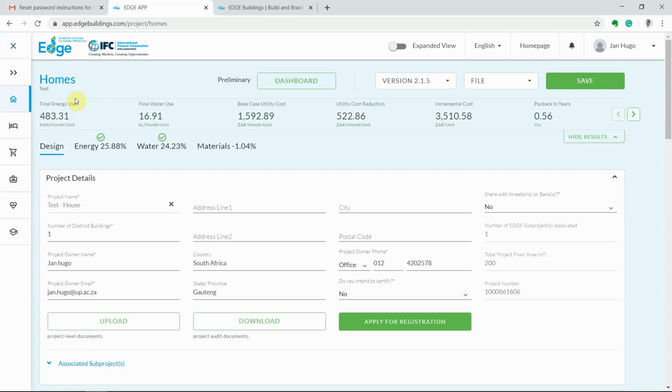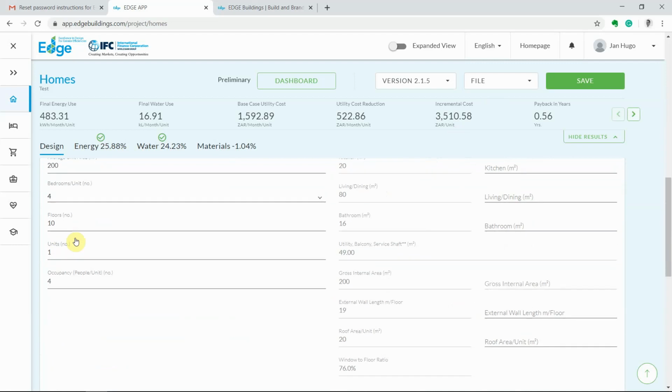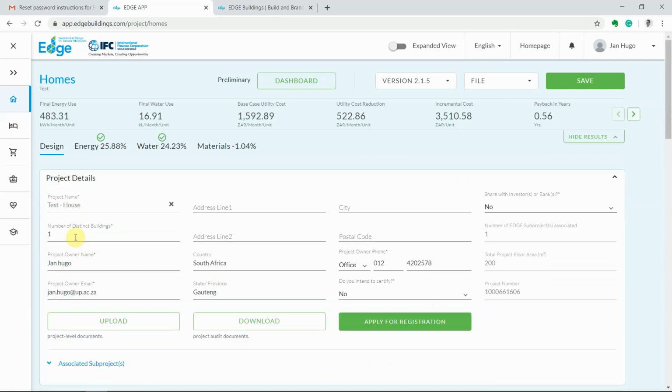A very important rule, and I'm going to repeat it a few times, is what the guys from the IFC who are developing the project requested me to note: whenever you start a new project and you're not going to go for certification, remember that this is the tool to certify a project, so it will be noted as an EDGE certified building. You need to choose there in the very beginning, on the project details, where you say, do you intend to certify? Choose no, and whenever you name the project, keep to test. So the first word must be test, and then you can give it whatever name.